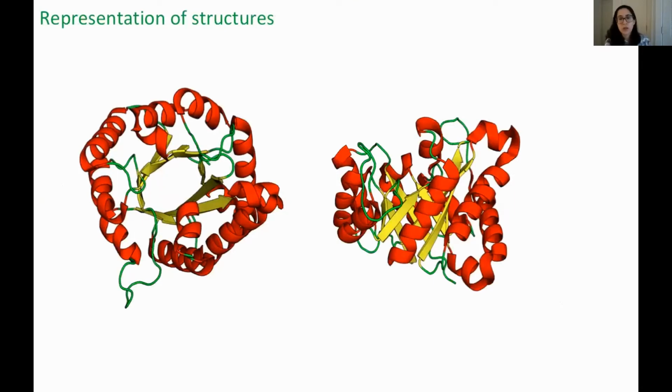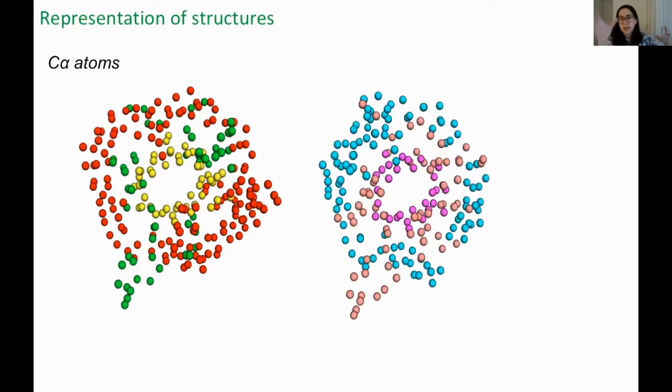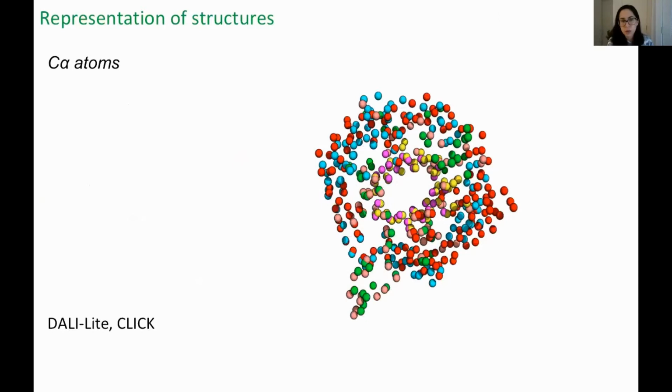One of the things that the algorithm has to take into account is how to represent the data. This is a cartoon representation of a protein structure, but you can take, for example, the carbon alpha atoms as just points or spheres in space. Then if you have another set of independent spheres in space, try to locate the ones that look similar and compute a superimposition.